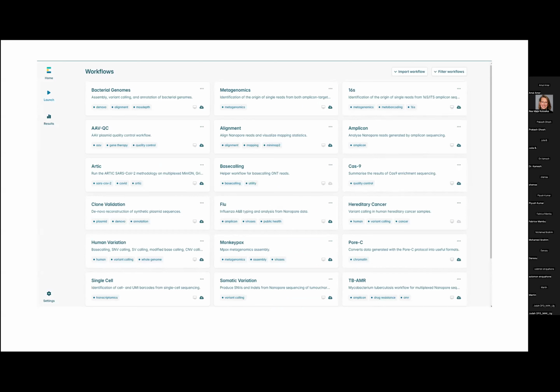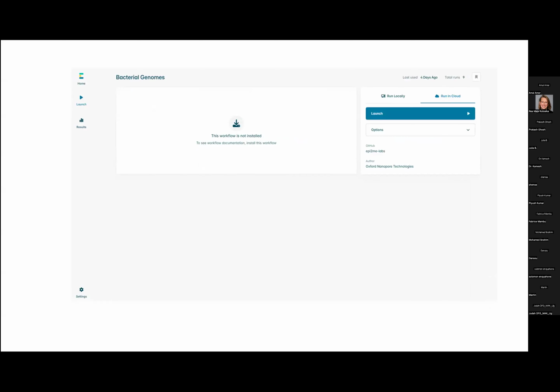You can see the interface of the software after downloading it. Earlier we used the EPI2ME Agent. I think many of you have already used this software before. So that is the new look of this software. You can find the different workflows here, and you can choose as you wish, depending on the objective of your study.